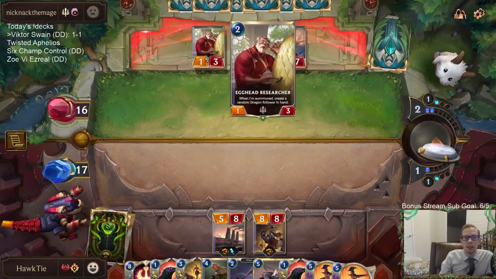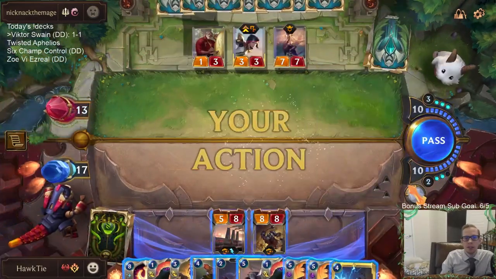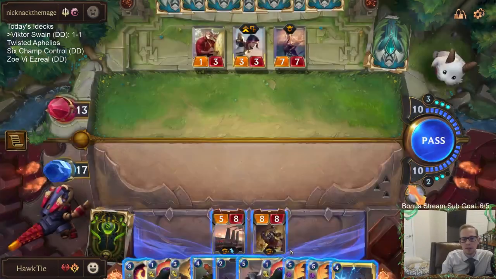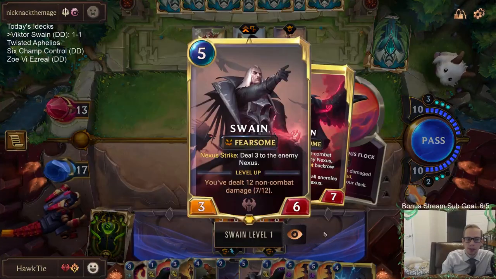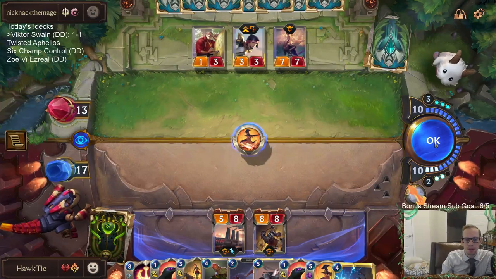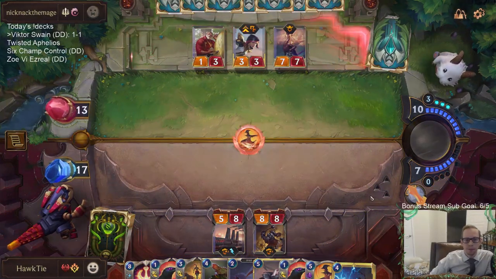And this is why you play the Egghead Researcher. You get a good blocker that... This one card turns into a 7/7 that turns into these other cards. Oh, wait. What do I want to check? I want to check this. So we're at 7. Eight, nine, 10, 11.